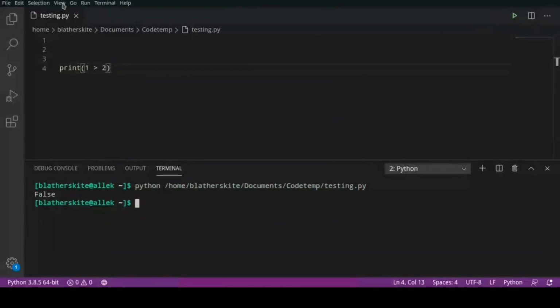Okay, and then we're able to combine the greater than and less than signs with the equals equals sign by doing the greater than or equals or the less than or equals. And we'll find out why these are important when we start using variables. So yeah, let's check if 1 is greater than or equal to 2. Yeah, the answer is no. And the same thing the other way around. So you would just switch the direction of the arrow.